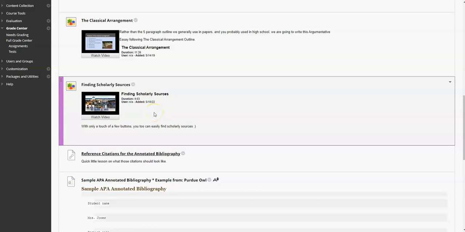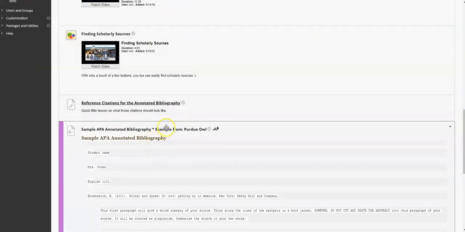When you write academic essays, you cannot simply go into Google and make a search for your topic. You have to make sure that your sources are peer-reviewed and they are written by experts. We all know at this point there's a lot of junk on the internet that is not always correct or true or factual. So, watch this Google Doc and I'll show you a quick and easy way to find scholarly sources, and as an added bonus, it will give you the correct APA citation. So, hopefully that entices you.